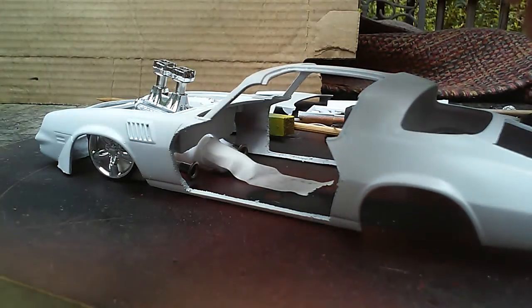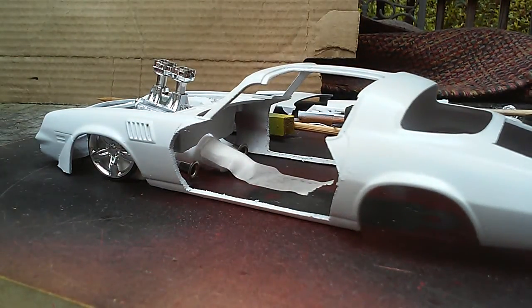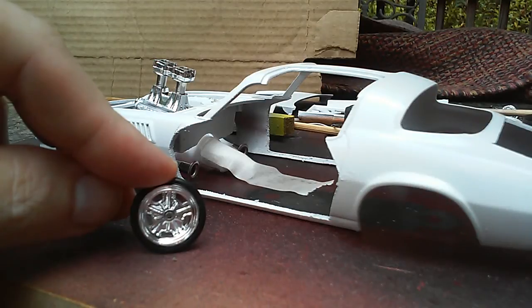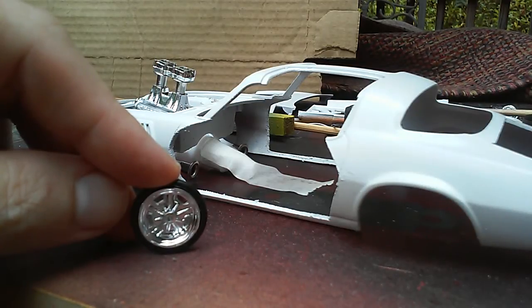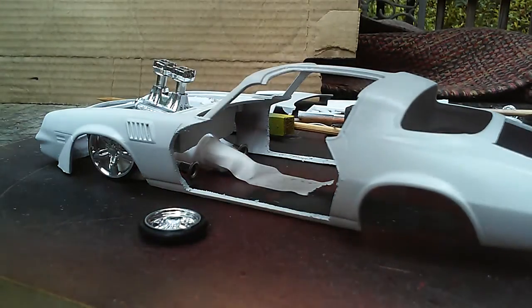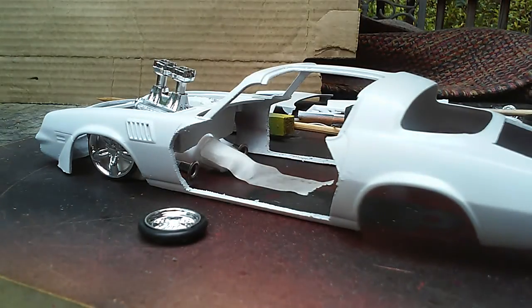Now, on the wheels, wheels are everything as far as getting the right look and getting the right lay. I'm really into scratch building my wheels nowadays. I'm also into any type of hybrid or any type of stock wheel that I can come across that actually does what I want it to do. So we're going to do a little rundown here of how this would work. We'll go on the front wheels first.